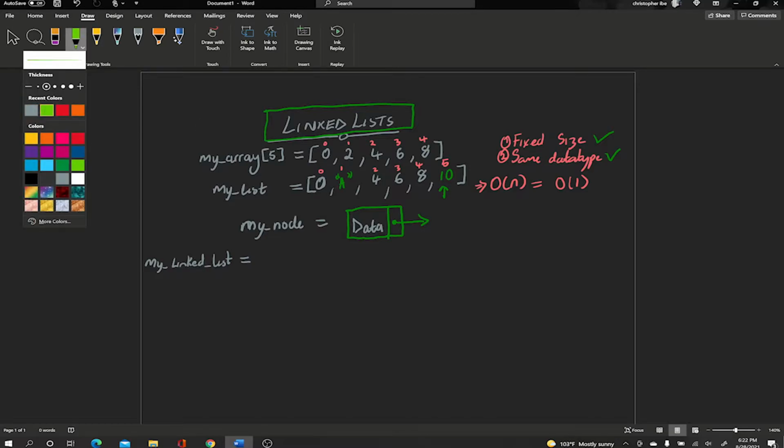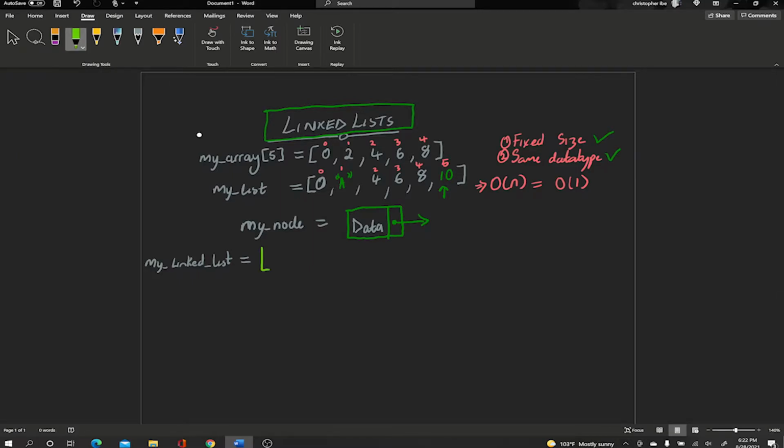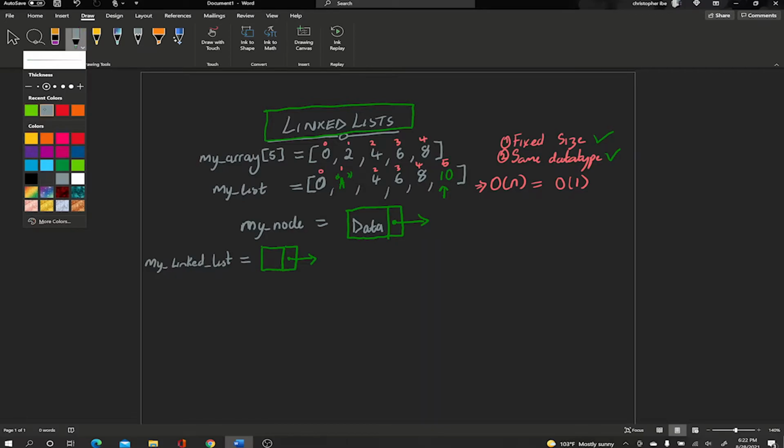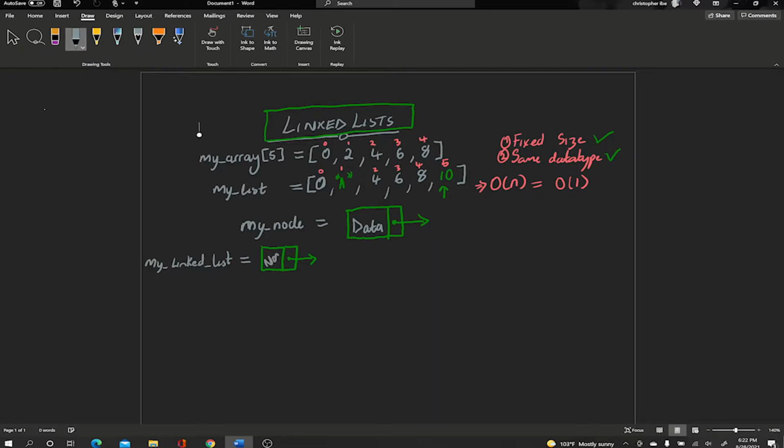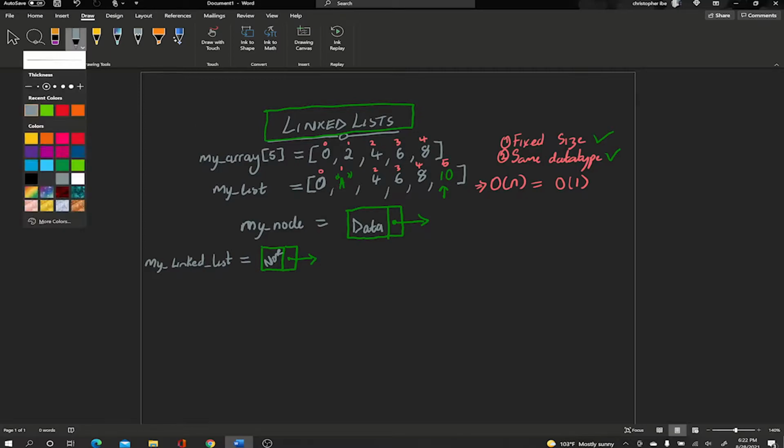The first node in my linked list is called the head node. However, mine is slightly different because my head node always contains None. In other programming languages, it's called null. In Python, it's called None. So the data in my head node is None, and then it points to the second. Then the second node in my linked list is going to be whatever.